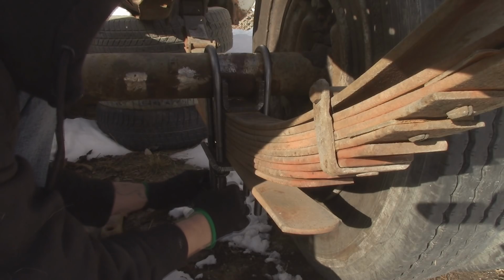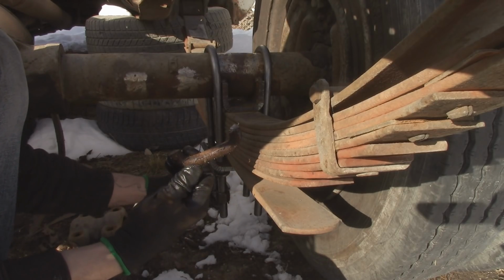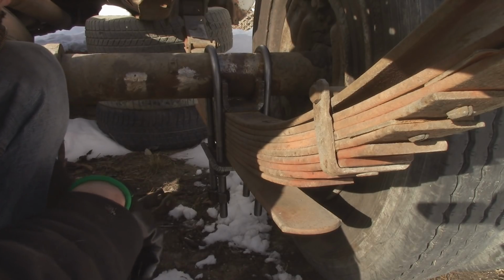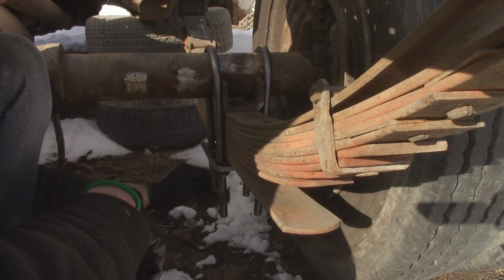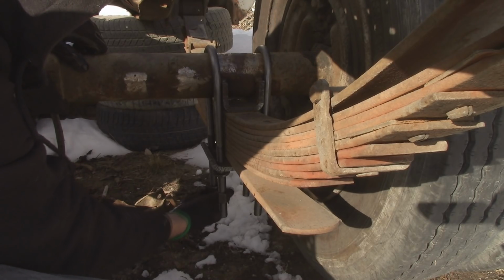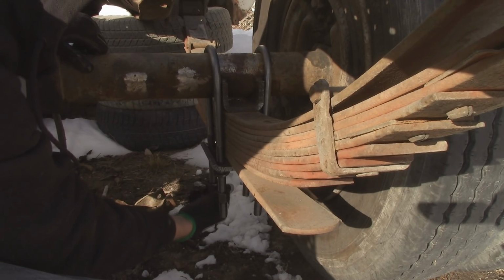My old U-bolts, I did try to undo them, but they were just way too far gone, so I cut them. They also were the wrong way. They go over top of the leaf springs and then down through the plate that wraps around the axle. So good for holding dirt in and stuff. These won't so much because they're flat. Oh man, my fingers are getting tired. Yeah, these are really good U-bolts.